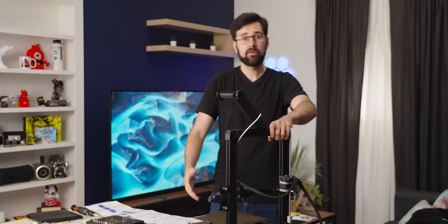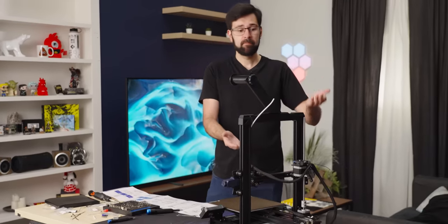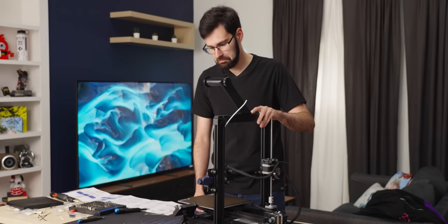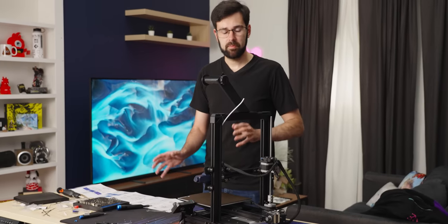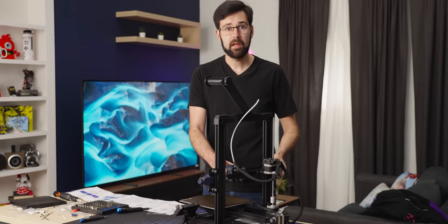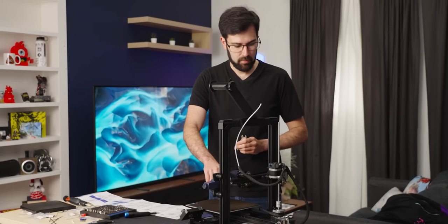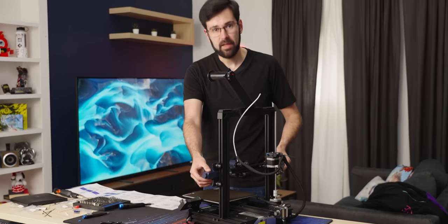We're back — it's another day and the printer is mostly assembled. It wasn't very difficult; it only took roughly an hour. The instructions were okay, not the best I've seen, but easy to follow and all the parts fit together. All the bags of screws and cables for the various axes and end stops are nicely labeled. We now need to do tramming and calibration. They've given us a wrench, and most of the wheels have an eccentric nut so we can tighten them up and get the slop out of the system.